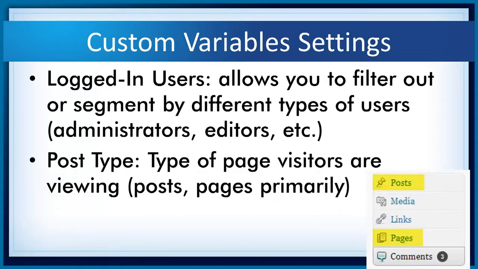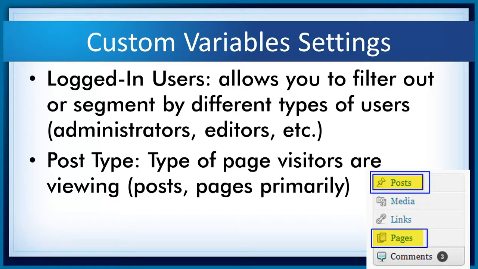Next is post type. Remember, in WordPress, you have the ability to do a regular blog post, or you can do pages. Now, pages are specifically designed for things like your privacy policy, your contact us form, maybe your about us, maybe to sell something, something like that. So they don't go into your normal flow of blog posts, and so they don't flow off the page when there's a lot of them, those kinds of things. Posts are your regular blog posts, where most of your posts to your blog are going to be posts. But you may also have pages.